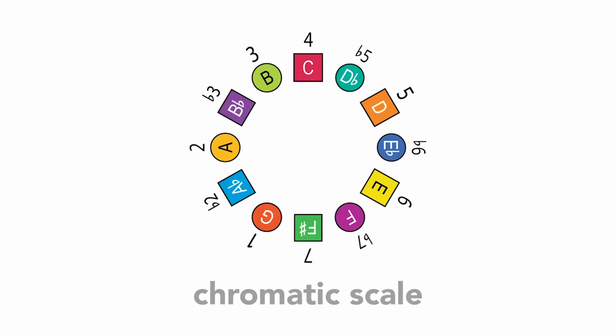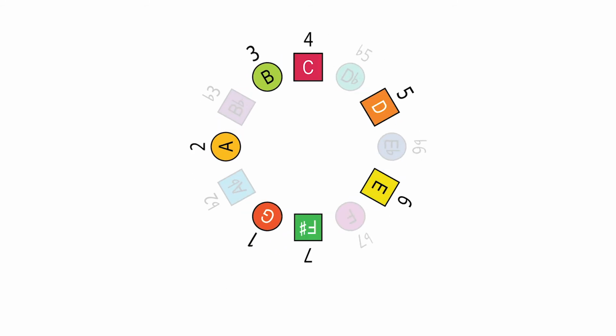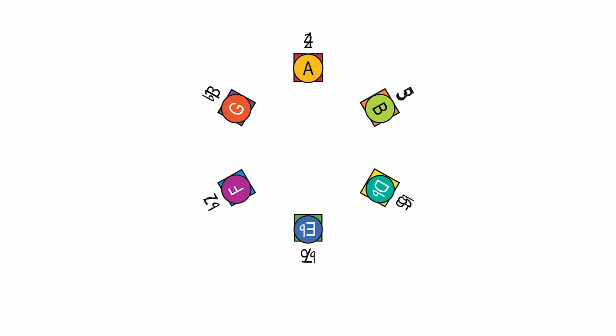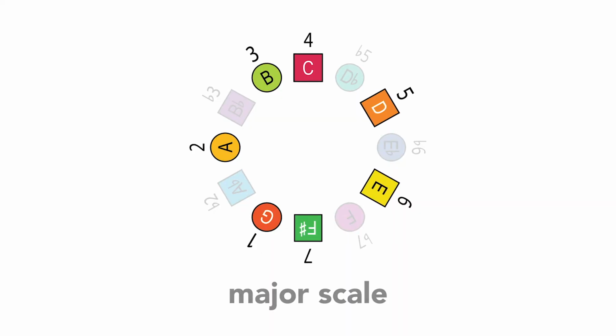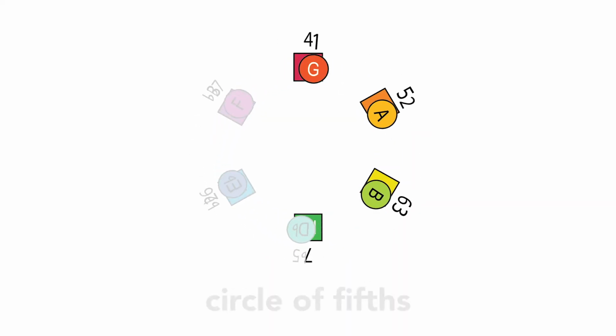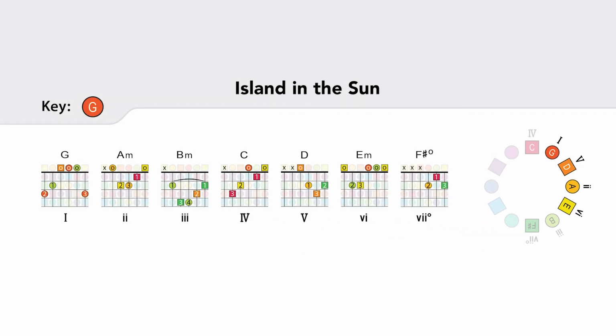So the chromatic scale, the major scale, and the circle of fifths are really just permutations of each other. They're different reincarnations of the same essential pattern. And that's why music is so cool, because it's really very fractal in that all of the patterns we play are interconnected and based on each other. They're kind of self-referential and cyclical in this way. So anyway, looking at the G major scale and then rotating this pattern into a circle of fifths arrangement, we can get some special insight into the chords that are used in Weezer's song Island in the Sun.